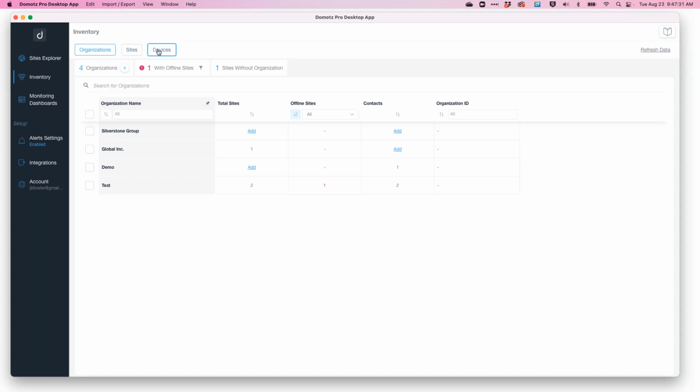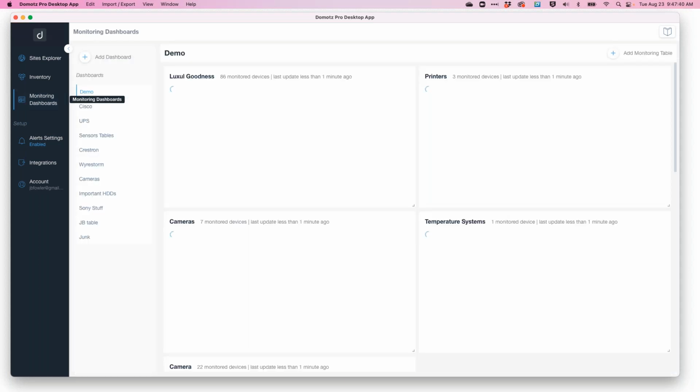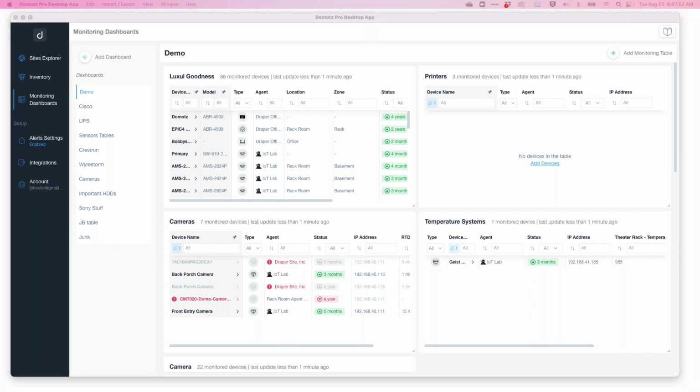In the 201, we'll go into utilizing the inventory page for managing all of your systems effectively. And then we'll also talk about the monitoring dashboards, how you can use this to set up specific device, specific systems, and associate those in a way that makes sense to you. The other thing that I'll say in the 201, we're going to finish up with some reporting and logging basics. We'll talk a little bit more about network diagnostics and performance, but also the network security tab and how you can utilize that.